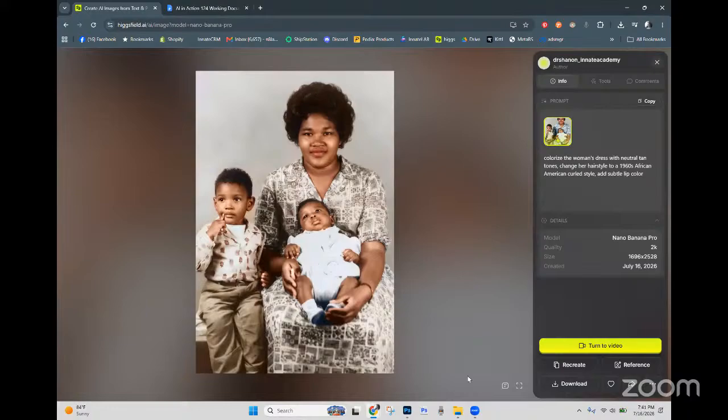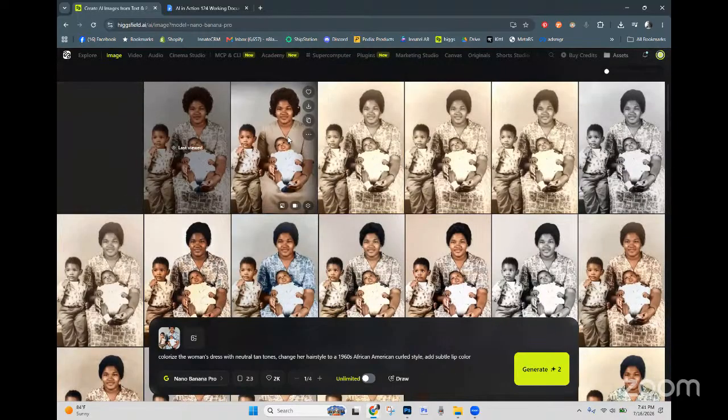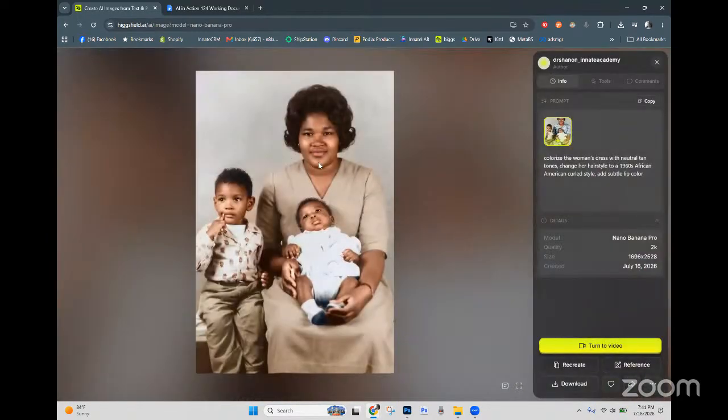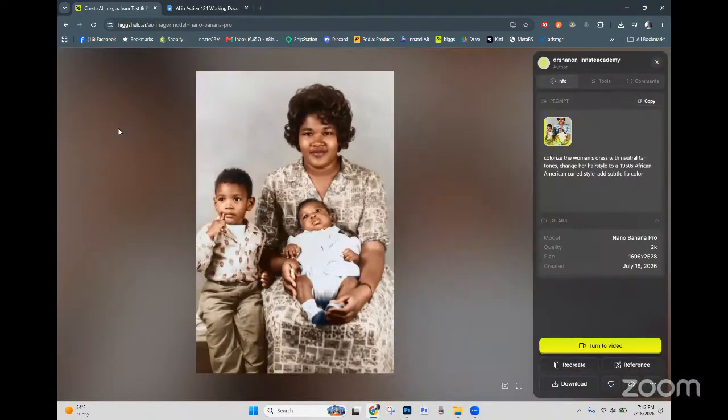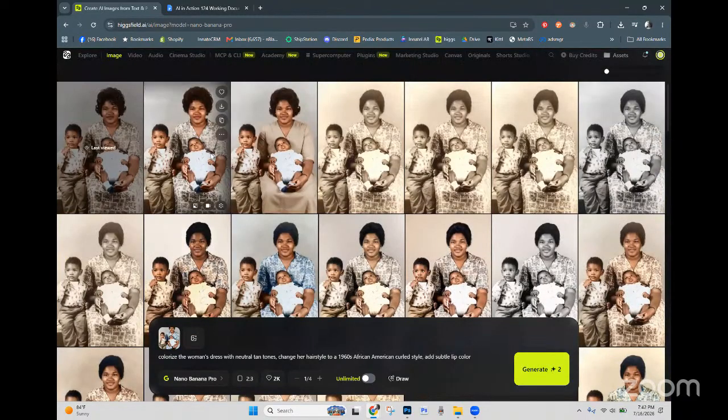Oh, looks so good. And this looks like how she would have done her hair. And look at the subtle lip color. It's not really, really dark. It's not overpowering. Oh, these look nice. Look at these hairdos, y'all. So I get to ask Granny which hairdo she would wear. I can't wait to show her these.